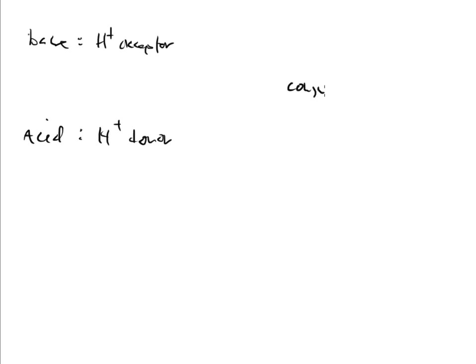All right, so up to this point, we have now talked about the definition of a base and the definition of an acid as far as how it relates to organic chemistry. A base is going to be looked at as a hydrogen acceptor, and an acid is going to be regarded as a hydrogen donor. And we went through and looked at some equations, and we were able to determine how something was labeled as an acid and a base and how that related to a conjugate.